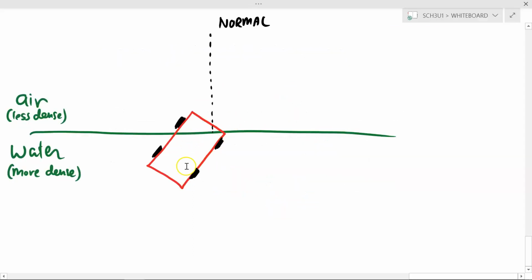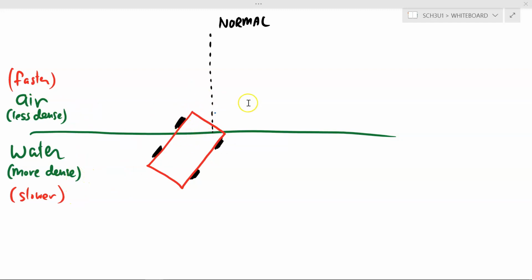So here we have a situation where I have the phase boundary between air and water. I'm going to pretend my light rays are going to be this little wagon again with 4 wheels, and this dotted line is the normal, and that is supposed to be 90 degrees or perpendicular to this phase boundary. Now water is more optically dense than air, so light travels faster in air than it would in water. Just like you. Hopefully you move faster in air than you would in water.